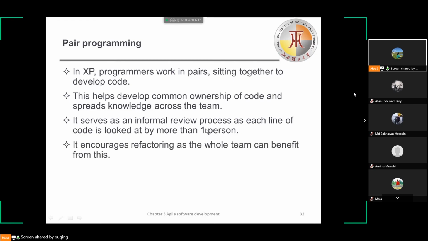Another advantage of pair programming is that it encourages refactoring, as the whole team can benefit from this. As we say, refactoring is important in extreme programming, as mentioned by Roy too. It is a process of software improvement.